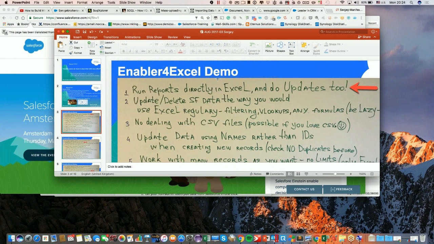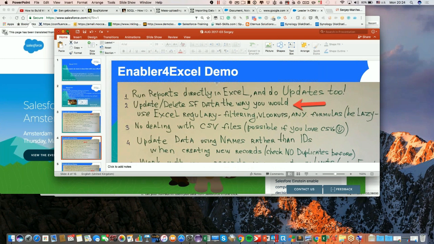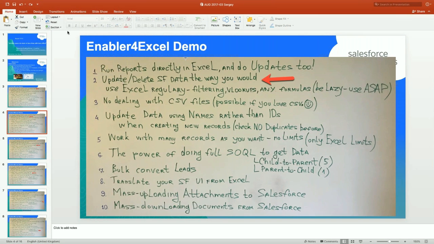So reports. Next item. Let me see what we have next. Update, delete Salesforce data the way you would use Excel regularly. Filtering, VLOOKUPs, any formula. And be lazy. Use ASAP. You will see what ASAP is, basically.